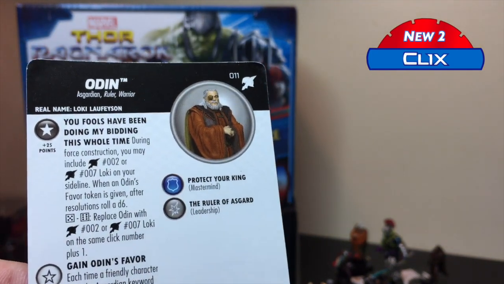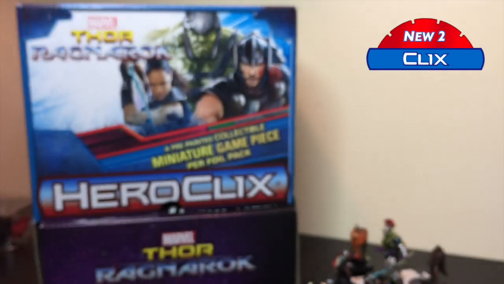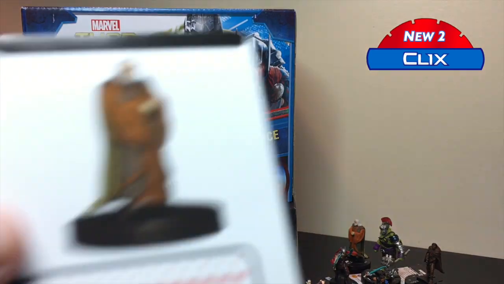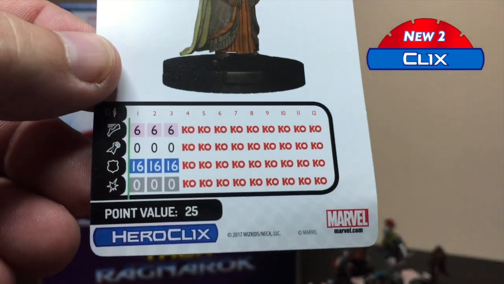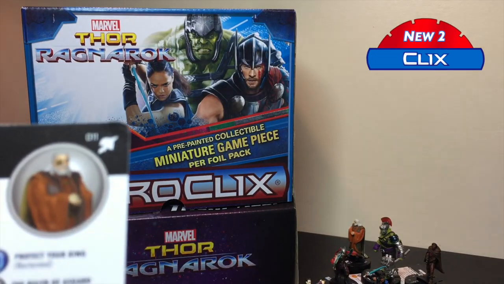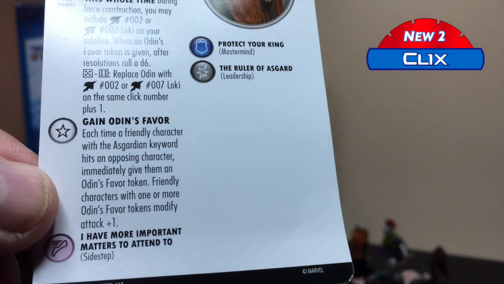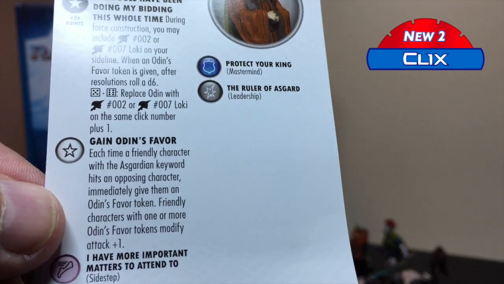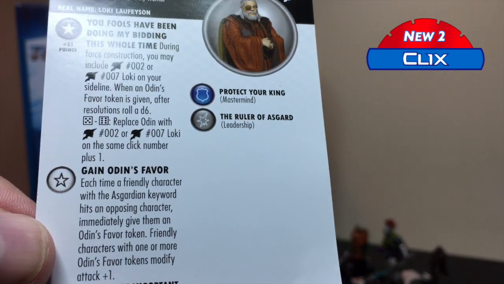So you go up a click, you heal a little bit there, and you get to switch him to Loki, because of course Loki was masquerading as Odin the entire time. And if you look at the dial here, this is a 25-point Odin with only 3 clicks on him. But again, you can get out there, you get that Odin's Favor token, and that's the other trait down here: gain Odin's Favor. Each time a friendly character with the Asgardian keyword hits an opposing character, immediately give them an Odin's Favor token. Friendly characters with 1 or more of those tokens may modify an attack +1.